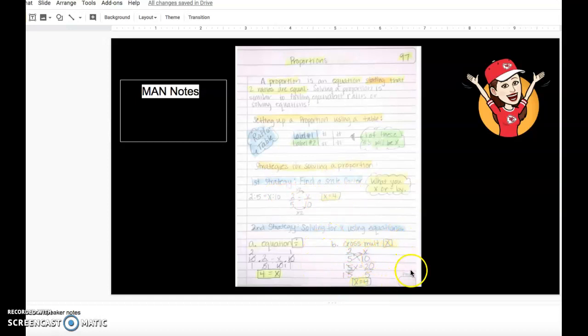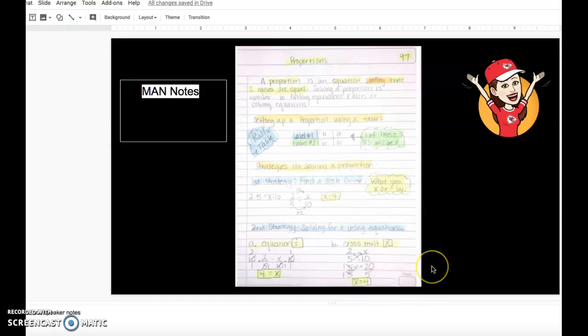So this is what they showed in the North Point video. So you just cross multiply starting from left to right. You want to try to have the x on the left hand side. Okay, so 5 times x would be 5x, 2 times 10 would be 20. Now you're going to solve it like a multiplication equation, okay, because we have to get x by itself, we have to isolate the variable. So we're going to divide by 5 on both sides, which gives you x equals 4.